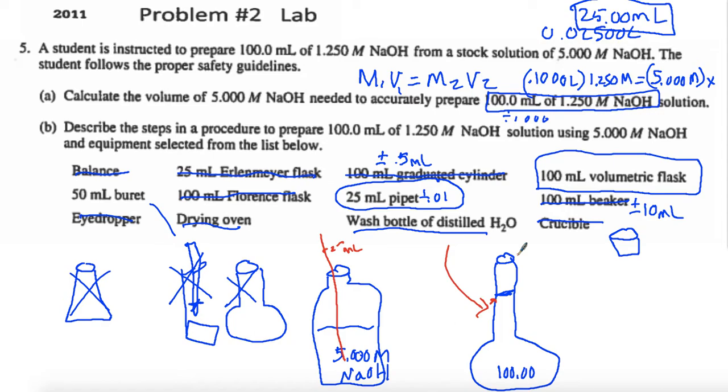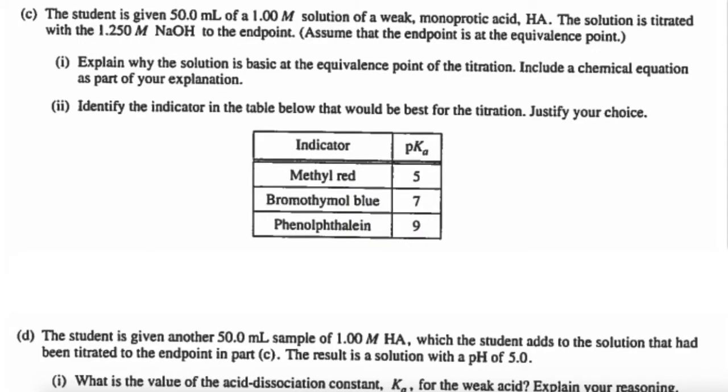My directions that I had said to myself were: 25.0 mL stock is measured using a 25 mL volumetric pipette. This is placed in a 100 mL volumetric flask. Dilute solution with distilled water about halfway. I usually swirl it at that point. And then dilute to the line using a wash bottle to get to meniscus line. And that's how I would prepare a 100 mL volumetric solution. We have done those in class a number of times. We didn't do 100 but we did like 25 and stuff.